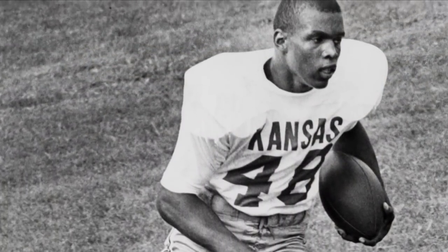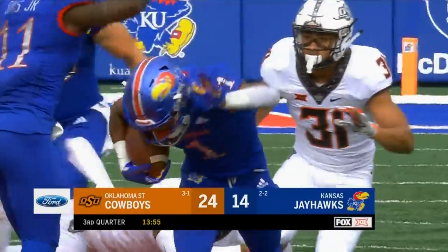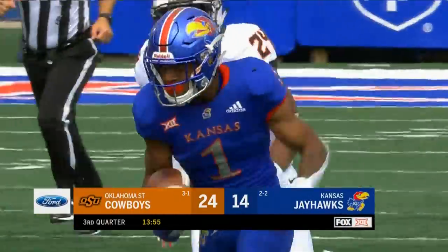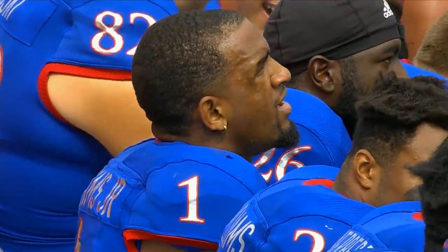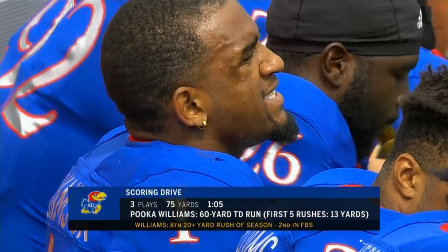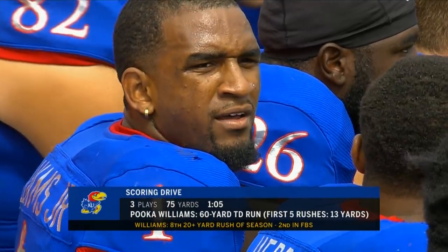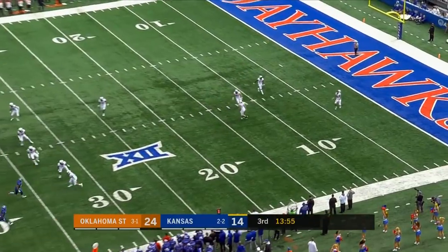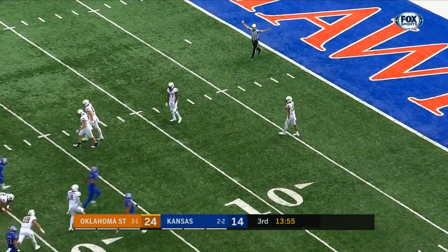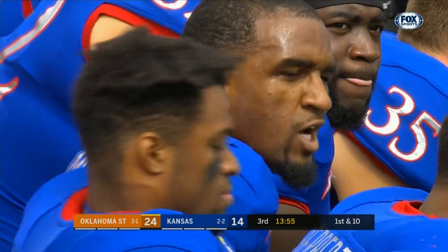Well, players like Gale Sayers and John Riggins, who have starred way in the past at Kansas, in the present and in the immediate future, a guy like Puka Williams may put his name up alongside some of the Kansas football greats. He is a special young football player, Brian. The freshman just ran for 60 yards. You know, his given name is Anthony Williams. Yes. But his grandmother has been calling him Puka since he was a little kid. It's always stuck. I like Puka, and I like Puka magic, and he just brought some. 60-yard touchdown run, his eighth run this year of 20-plus yards.